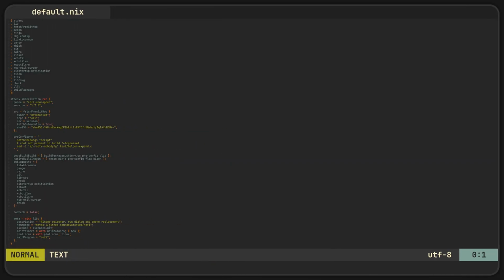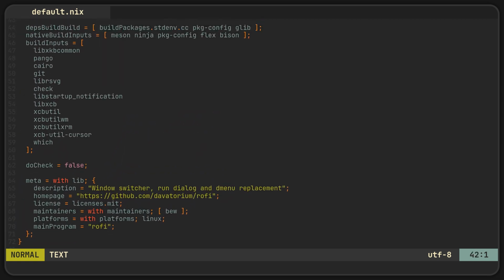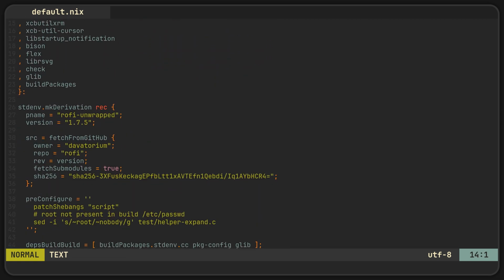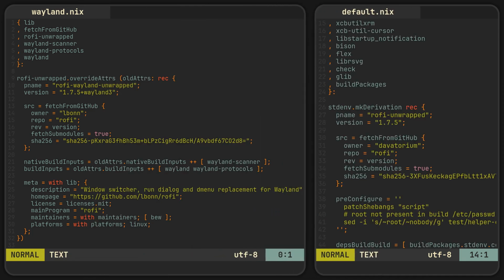And if you want some examples, you'll find plenty of them straight in Nix packages, like Rofi and Rofi Wayland. The regular Rofi package only works on X11, and as you can see, it has quite a big derivation with many build steps and dependencies. But if we take a look at the file of the Rofi Wayland package, we'll see that it uses overrideAttrs of the original package to only change a couple of attributes and keep everything else. Its src attribute is replaced with a Rofi fork that contains some Wayland patches, and of course, we can see a bunch of new Wayland dependencies in the build inputs right here.